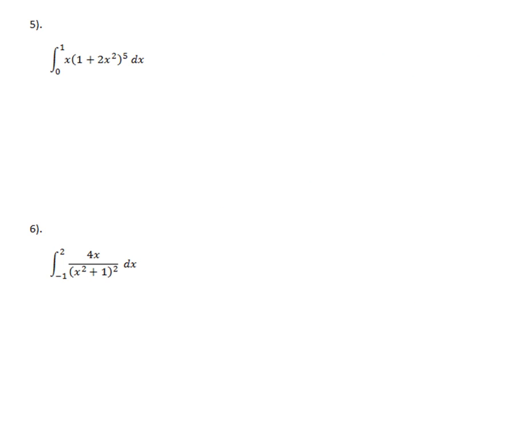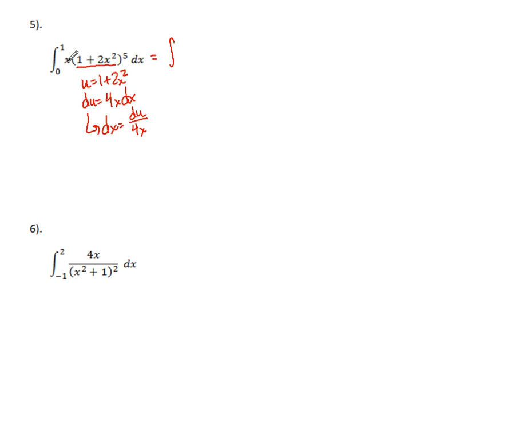All right, now we got 2 with definite integrals here, and nothing fancy going on here. What I'm going to do, first say u is going to equal my inside, 1 plus 2x squared, I'm sorry. Remember, use the entire inside. Du will equal 4x dx. So that means dx will equal, when I solve for that, du over 4x.